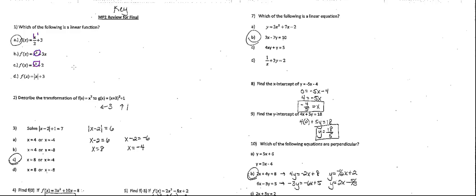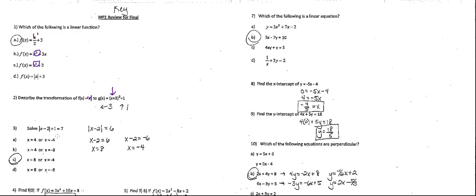Number 2 here, describe the transformation from x squared, the parent function, to (x plus 3) squared plus 1. Well, don't forget, technically there's parentheses around this x right here. So all the transformations to the input x happen on the inside, and it happens in an opposite way. Here's the idea. If you plug in 0 for x here, what x value would I now have to plug in to get 0 on the inside now? -3. That's why this actually moves to the left 3. And then everything on the outside affects the y-coordinate, so you can see we've added 1 after we square, so it goes up 1. So this would go left 3 and up 1.